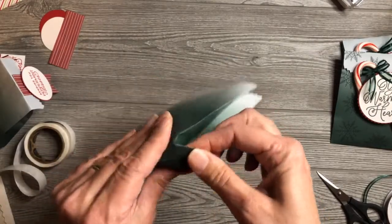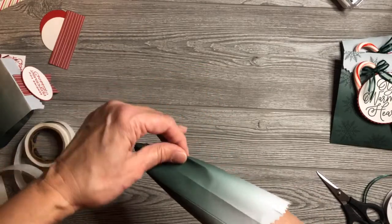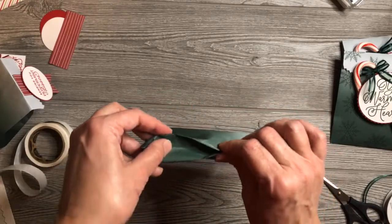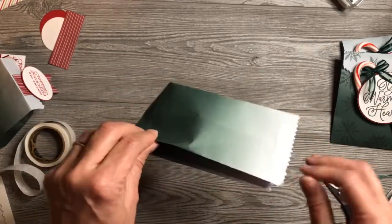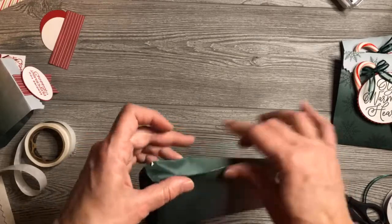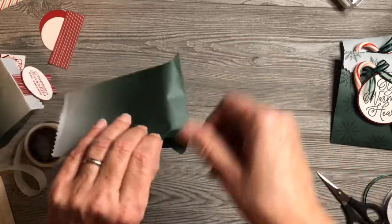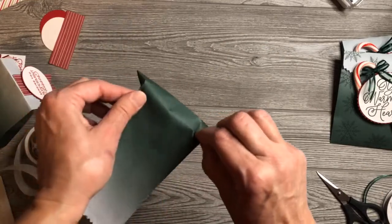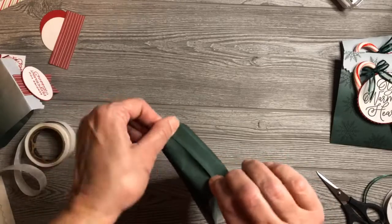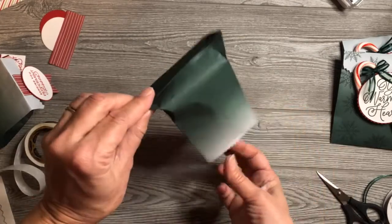Okay, so you create this little fold, which I am getting done. Sorry, I should have opened up the other side too. There we go. And again, these are the same ombre bags as I used in the last project. I'm almost there. I know it looks like I'm making a mess, but I'm really not. I haven't hurt a thing. Come on, there we go. And make sure this one is even on this side.